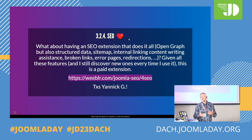Still about SEO — because this one is on the JED — I cannot not mention it because it's an all-in-one tool by Yannick Gaultier from France. It does it all: the Open Graph image, the structured data, the sitemap, the internal linking, the broken links, the error pages, the redirections and everything. It's a paid extension, but the nice thing is that you have one tool to do everything related to SEO.